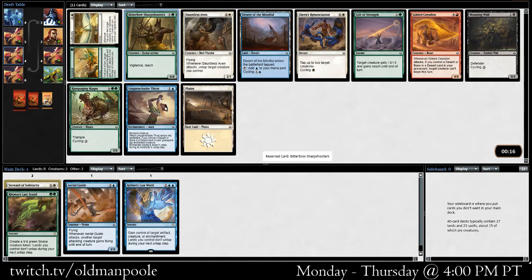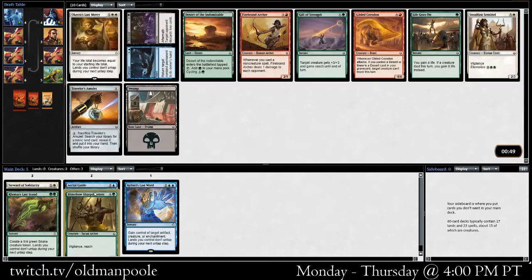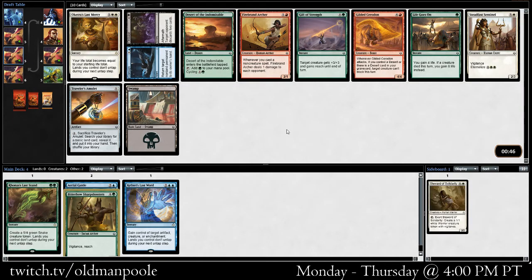I do like Hippo a fair amount. Unquenchable Thirst. Maybe you would play Appeal to Authority. I'm not really sure we're white. I like our blue. So let's pick this guy up here. Really good with Aerial Guide. And yeah, we'll just say that one pack was not great for blue and green.